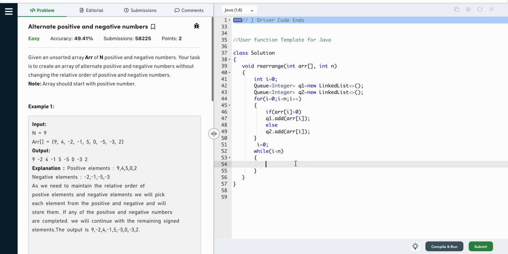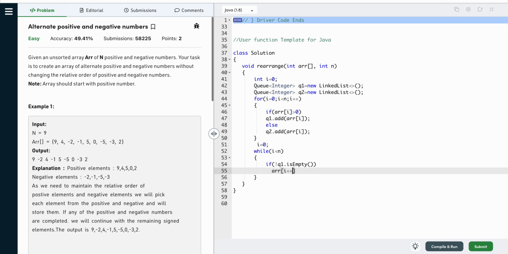So first, if my positive queue is not empty, meaning q1 dot is not empty, then arr of i, and this will be i plus plus. After storing the value, we'll just increment it.